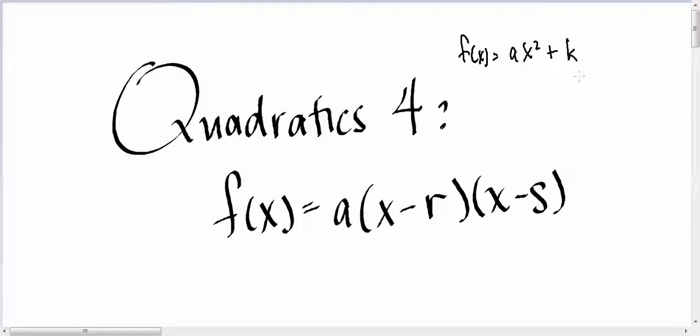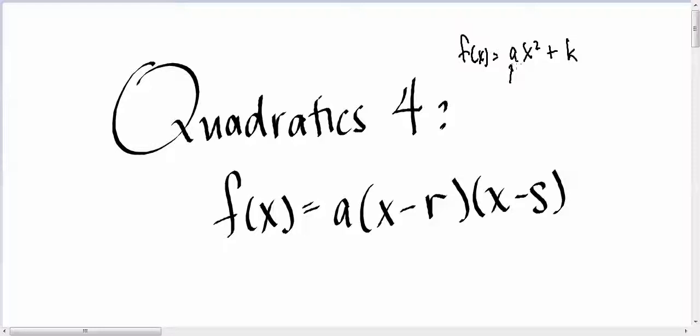All right, this is what I taught you guys back in January. So look, this k right here, it will push the parabola up and down. That's what it does. If you don't know, then watch the videos from Quad 2 and learn it. This a right here opens up the parabola, closes up the parabola, or flips it upside down, depending on what type of number it is.